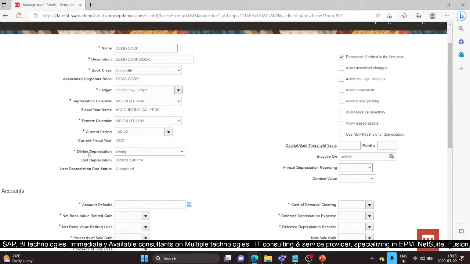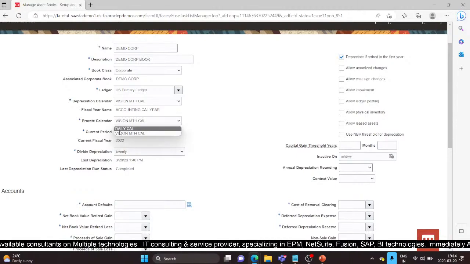And then there is an option of divide depreciation evenly. Divide depreciation evenly means the depreciation will be divided equally across all the periods. But if I have the prorate calendar where I have to charge the depreciation per day, I can take it by days also.